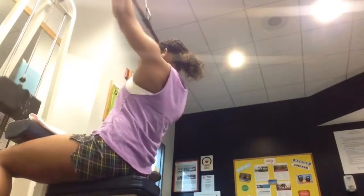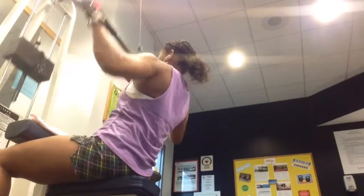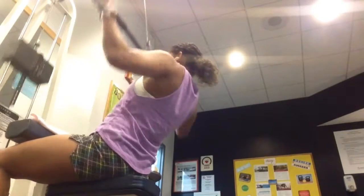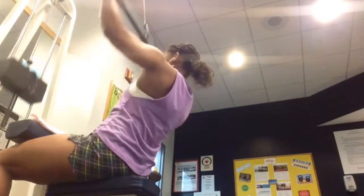Started off with lat pull downs, and then I worked my way over to dumbbell rows, and then I actually got to do long bar rows, which I haven't done in, I can't even remember how long, because I haven't been at a gym that's had the setup for that. So I was really happy to do those.